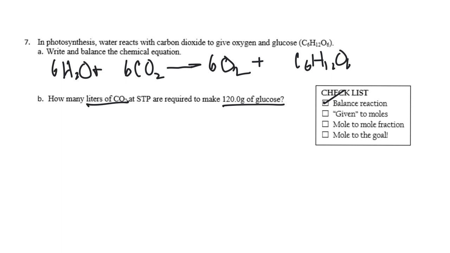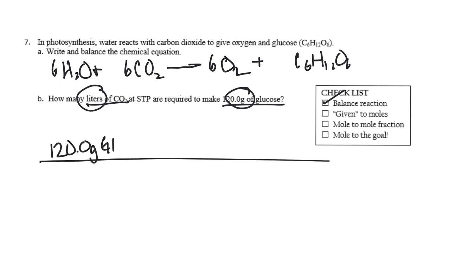I'm going to need to do 2 conversions. One, I'm going to have to use molar mass because I'm dealing with grams. Two, I'm going to have to use molar volume because I'm dealing with liters. So why don't we just try and set this one up using our checklist rather than using our bridge and valley. So we have 120 grams of glucose. I'm just going to do G L for glucose. Put it over 1.